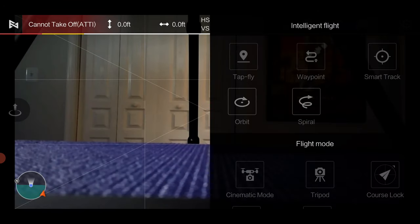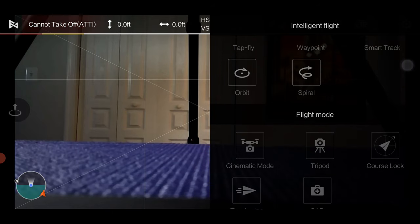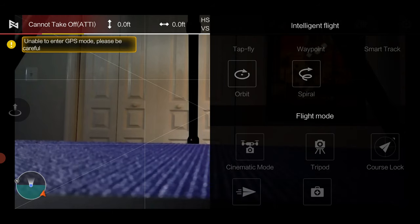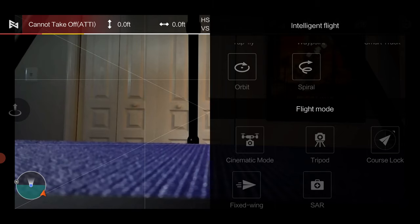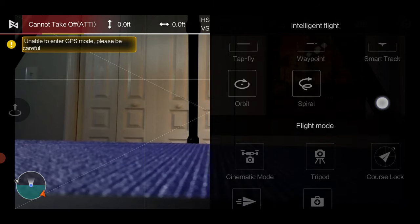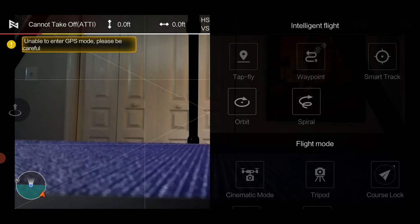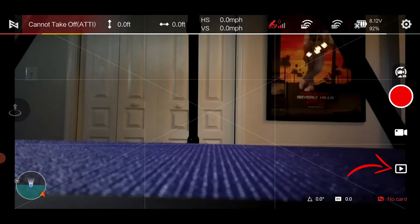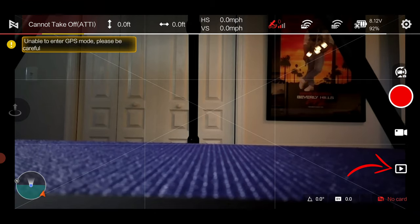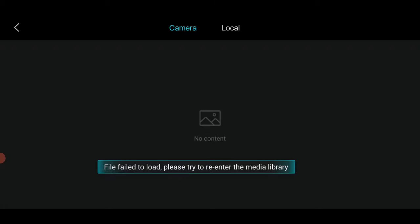Now with the intelligent flight modes, you have options of tap to fly, waypoints, smart track, orbit, spiral. You have cinematic mode, tripod mode, course lock, fixed wing, and SAR, search and rescue. I've had the Fimi X8 SE and they work pretty well on that. So we'll test this out and see if these work well on the Mini. Then right below that icon, tap that. This is where you access your photos and videos on your SD card or the camera.